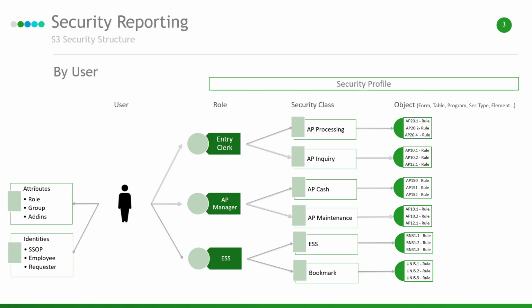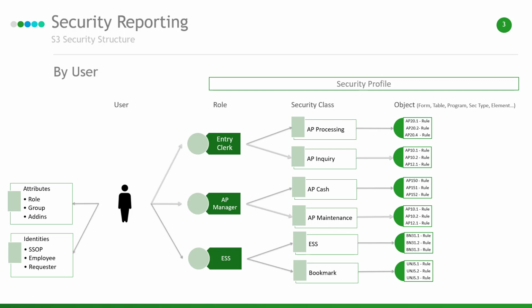Now you also might have an AP manager. So an AP manager is a role that can potentially have more functionality. The entry clerk can do some processing, the manager can do much more. Maybe they can go into AP maintenance, and they can actually enter vendors. And then we might also have some self-service roles. So you define roles, and you won't have as many roles as security classes, just on the way that everything is assigned, but you'll probably have a couple hundred roles in the system where you might have hundreds of security classes.